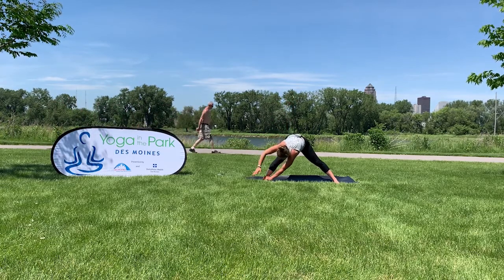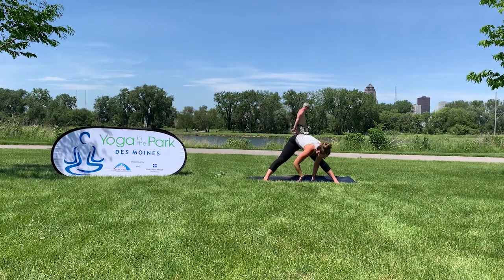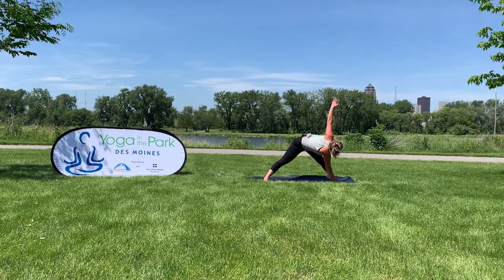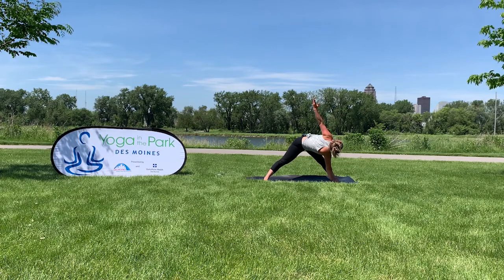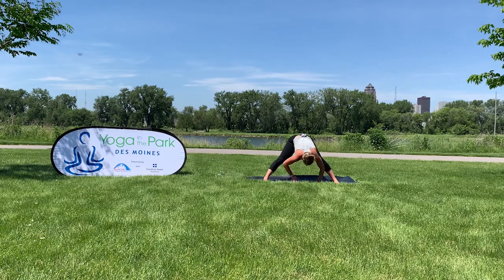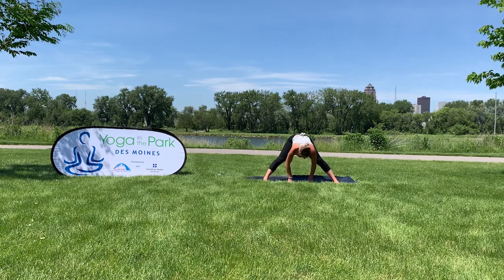Exhale, return your hands to the earth. This time, walk your right hand over to your left ankle. Inhale, sweep your left arm up and open, and breathe. Feel that rotation of the spine, that broadness of the chest. Breathe in. Exhale, wide-legged forward fold. Breathe in. Breathe out.